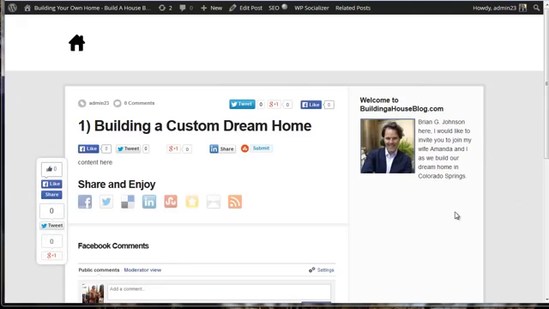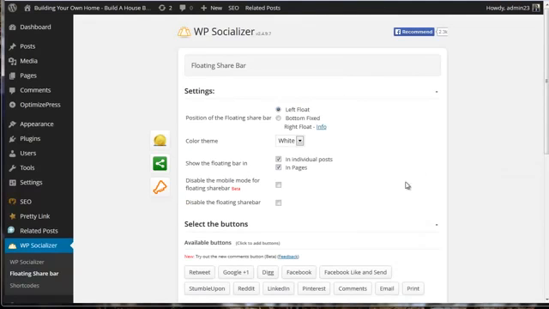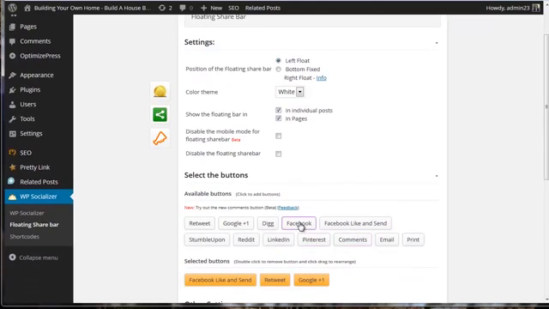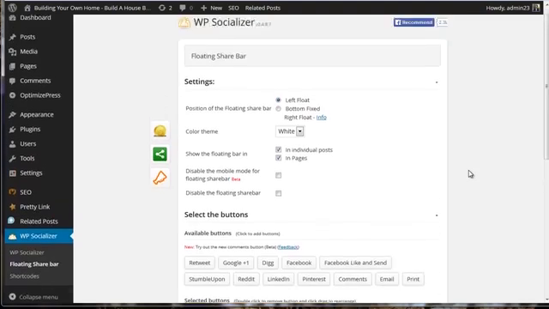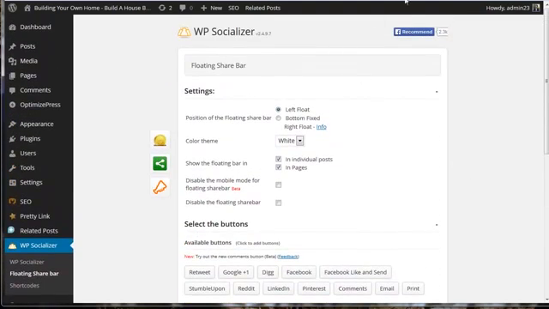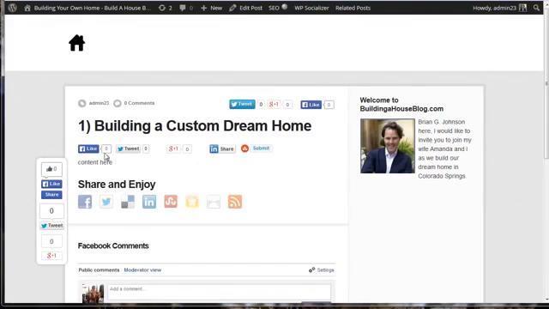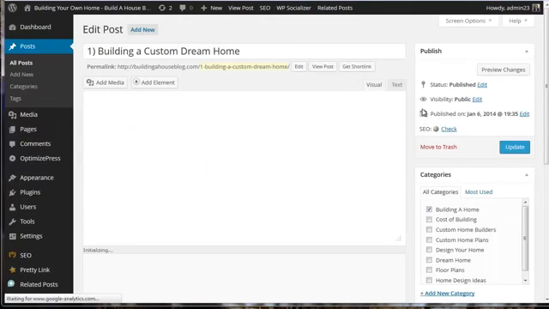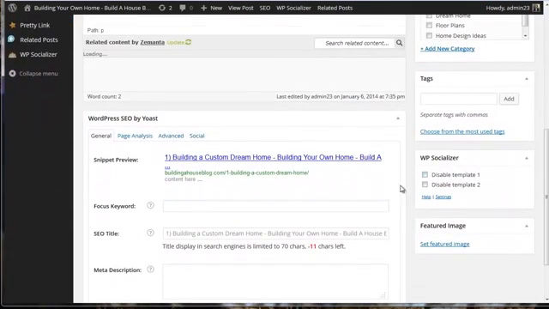So now you see we have like and share. Now share is much more powerful and will get you more traffic, so that's why we're using, rather than just Facebook, see we have the Facebook here, but we have Facebook like and send. So that's what we want to use, really powerful. Let me show you now how to configure all this social stuff. It's far too many buttons, and you don't want to do that. So the way you're going to edit your content when you add it, let's click Edit Post, is you'll notice right here you have WP Socializer.